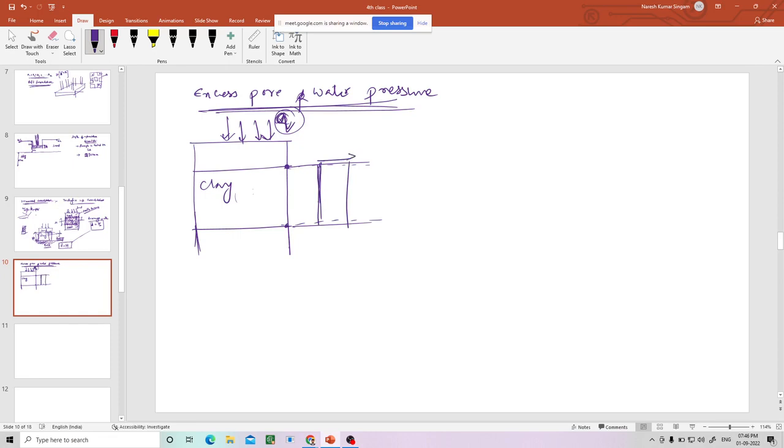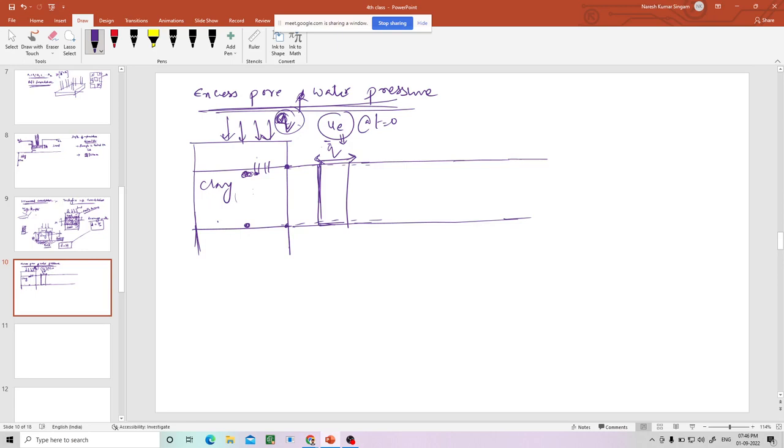Let us say this width is Q. The overall depth from here to here will be subjected to the same pressure. This is the water pressure, by the way. This is U excess, the excess pore water pressure. It will be equal to Q, which is applied, at the initial point at time equal to 0. So as the time progresses, what happens? Slowly the water which is nearer to the sand layer, nearer to the pervious material, will go out. Then the pressure which was taken by the water is transferred to the soil particles.